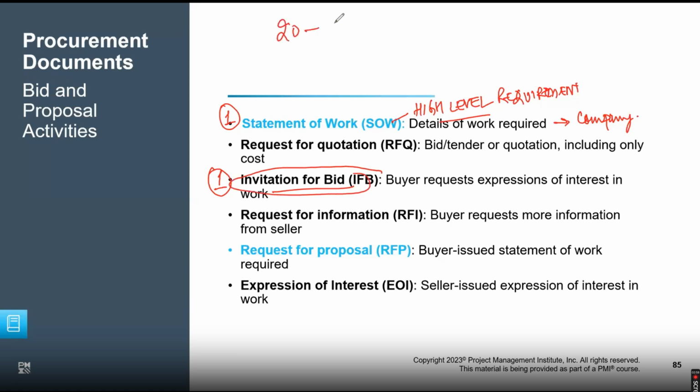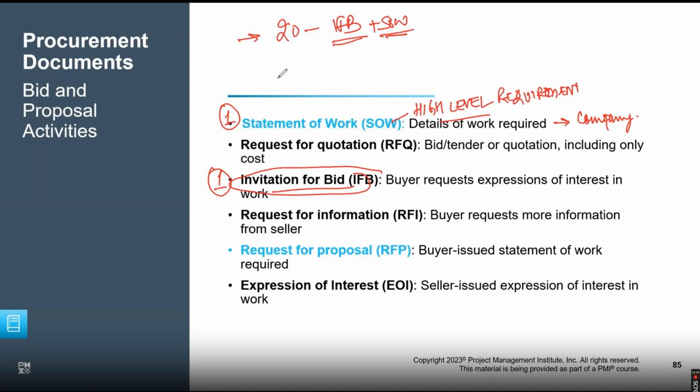These 20 vendors receive the IFB, invitation for bid, and they have the SOW. So the bid will go along with this SOW, where the company is the beneficiary and the bidders are the service provider. Yes, the company is the one requesting this. So the company will share the information that I need this to be done, and whosoever is interested can show the interest. So the invitation for bid is shared by the company.